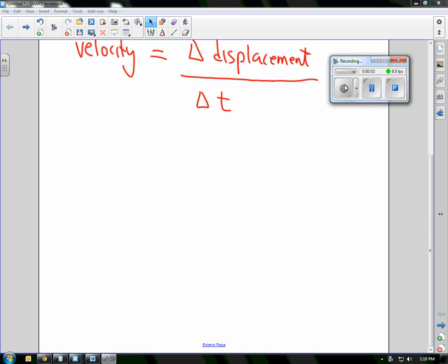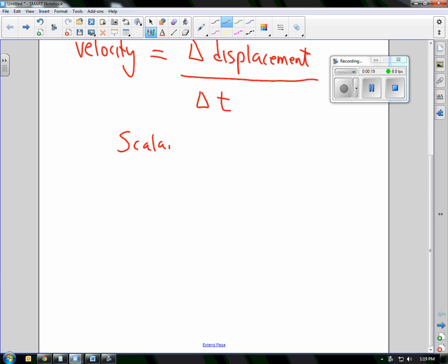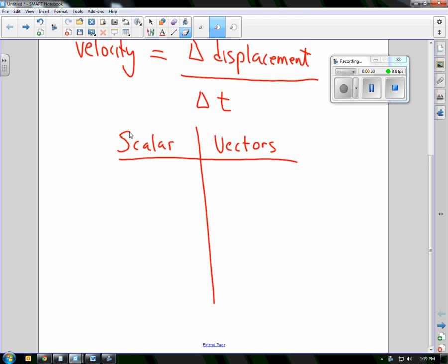Okay, so what we've found out based on that video is this whole idea that velocity involves direction and speed doesn't. It's just a magnitude. And so that leads us to this important distinction. There in physics are what are called scalar quantities and vector quantities. Scalar and vector quantities. Let's make sure we understand the difference between these.